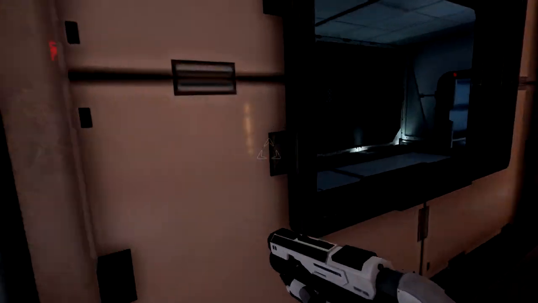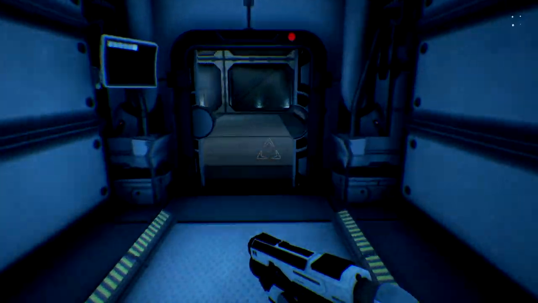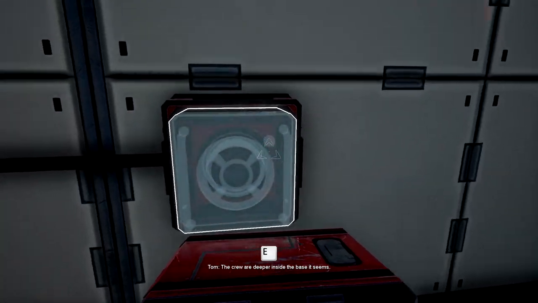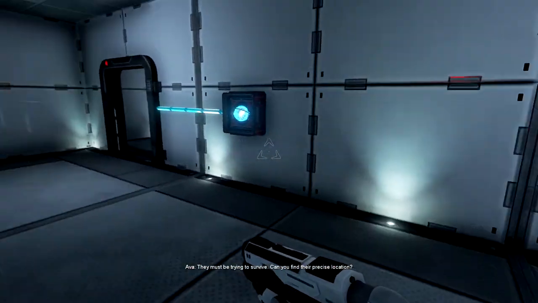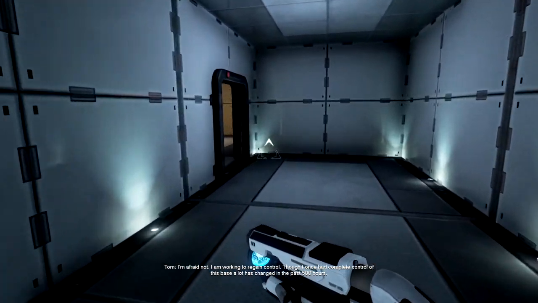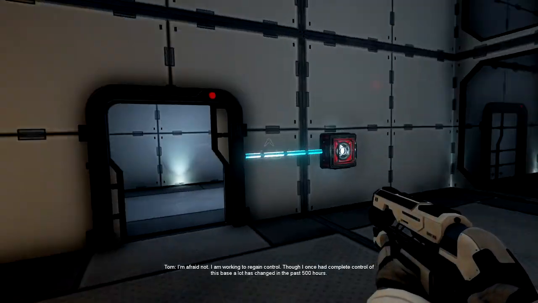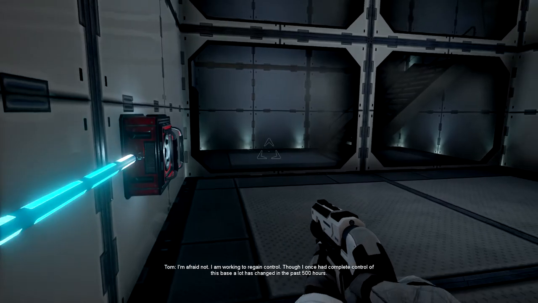Oh, I see. Do you know the ground team's location? The crew are deeper inside the base, it seems. They must be trying to survive. Can you find their precise location? I'm afraid not. I am working to regain control. Though I once had complete control of this base, a lot has changed in the past 500 hours.